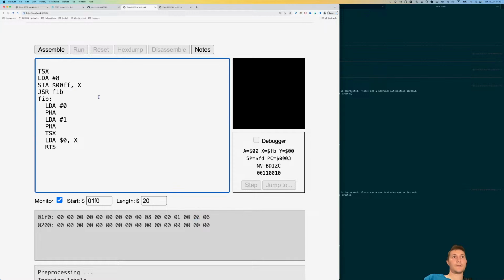Okay, I need -1 byte. So I need it here actually. It's -2 bytes, okay? 2 bytes. So, boom.